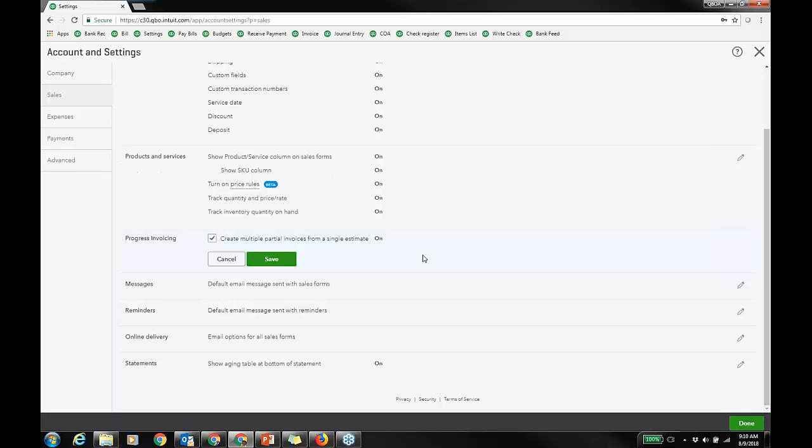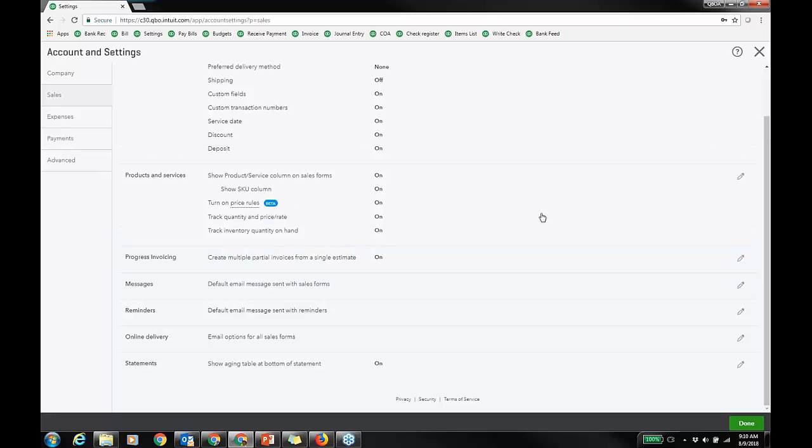Progress invoicing, turn it on. You might need it. It's in all the QBOs, Simple Start, Essentials, and Plus. But mostly, again, you're using it in Plus, right? Because that has more the functionality that's more akin, feature set-wise, to Pro. But turn progress invoicing on, but that only progressively invoices against an estimate. I won't really be showing that. That's in the service-based business beyond the basics we do. We did it a couple days ago.